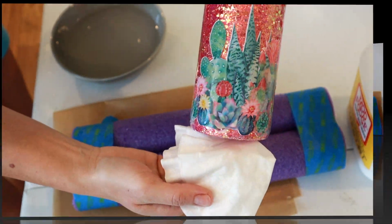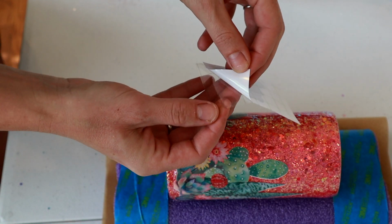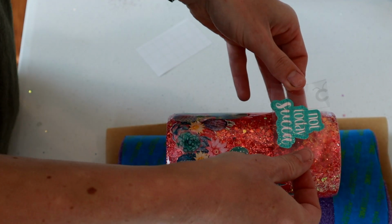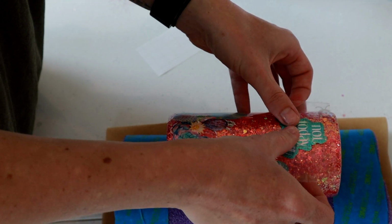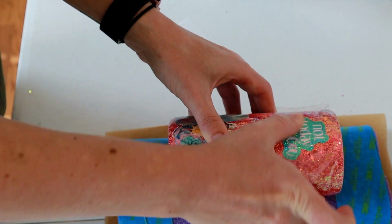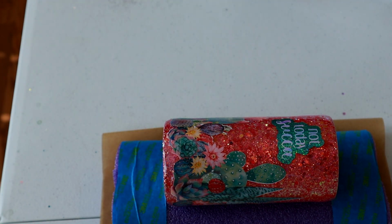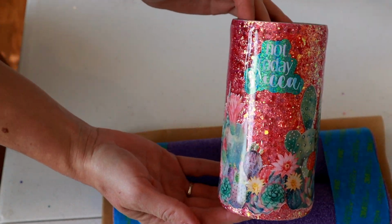The decal that I'm applying to the tumbler is just something I created on Cricut Design Space. The offset color I wanted to pull in from the water slide, like the plant colors, and then the actual writing is an opal holographic vinyl, and I think it balances the cup out really well. They're not colors I would typically use, but I think it works really well on this design. Once I have that on really well and there's no bubbles, I'm going to put it on my turner, and we're going to seal it with a urethane sealer.